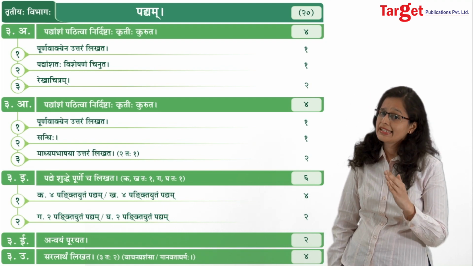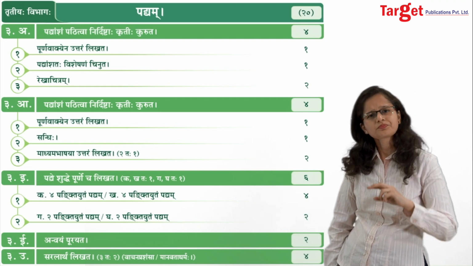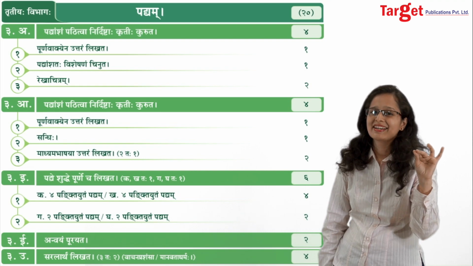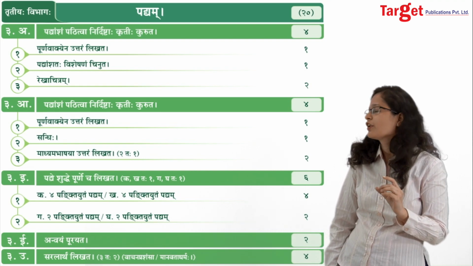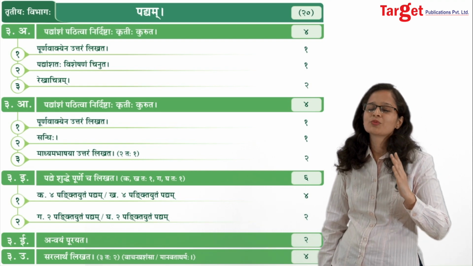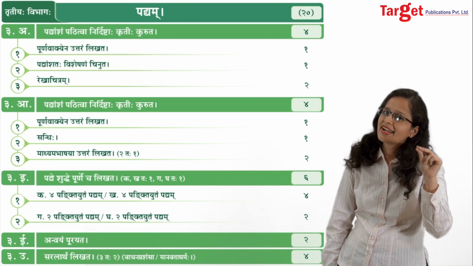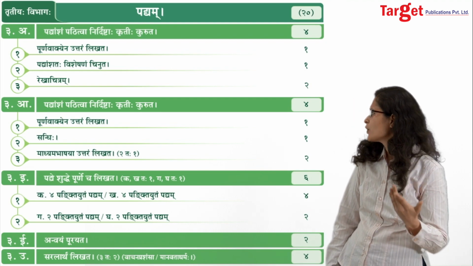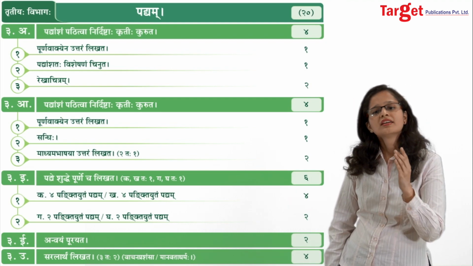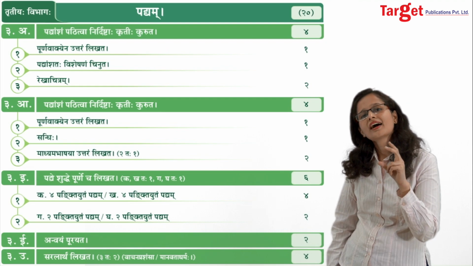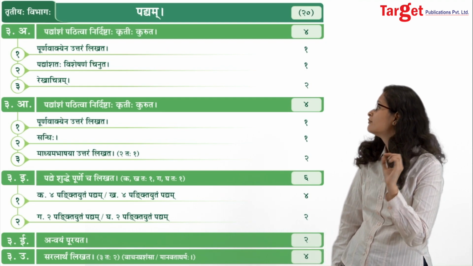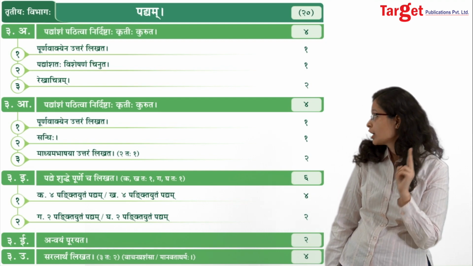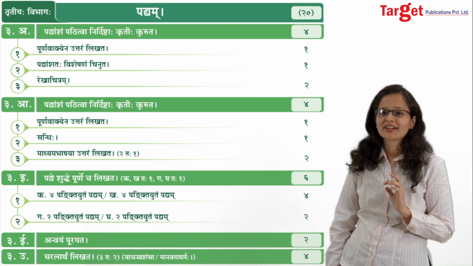Further we have the E, that is Anvayam Purayata. This is the proper sequence of a Sanskrit sentence, and that's what you are going to fill in Anvayam Purayata. You will write the correct sentence in Anvay. The next is Saralartham Likhata. As you had the Gadyansha Saralartha Likhata, same way we have the Saralartham Likhata based on Vachala Prashamsa and Manavta Dharmaha. These two are allotted for Saralartham Likhata.